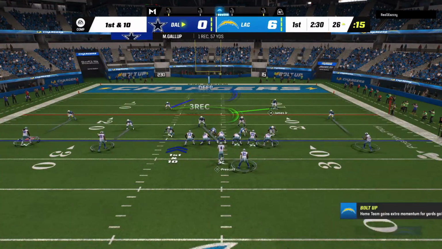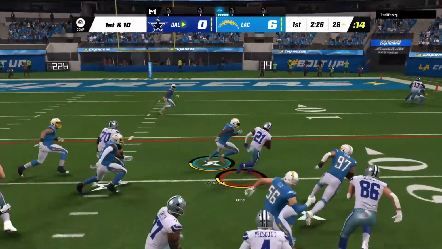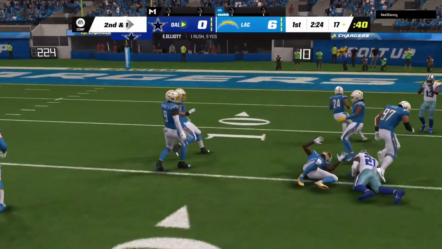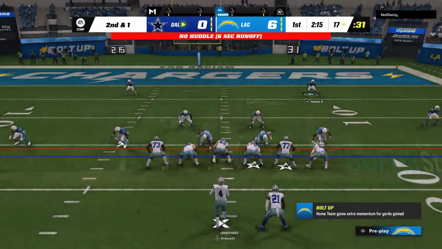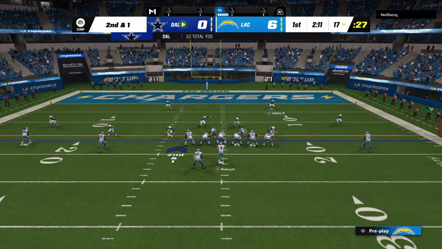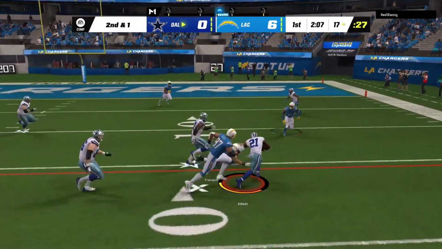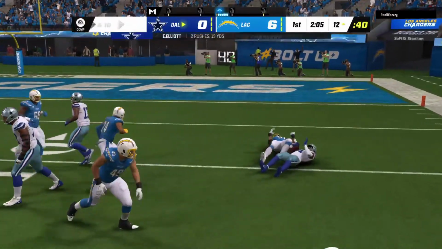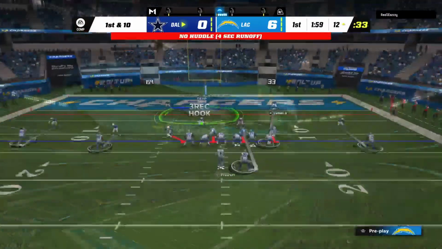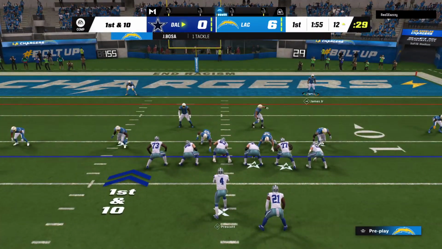But Dak Prescott, probably not the first name you think of in terms of strongest arms in the NFL, but he showed it off there. And he's going to get a solid gain of 9 before being brought down. Second and right at a yard. Again, it's Elliott. And he'll go down here at the 12-yard line. From down at the 12, it's first and 10.